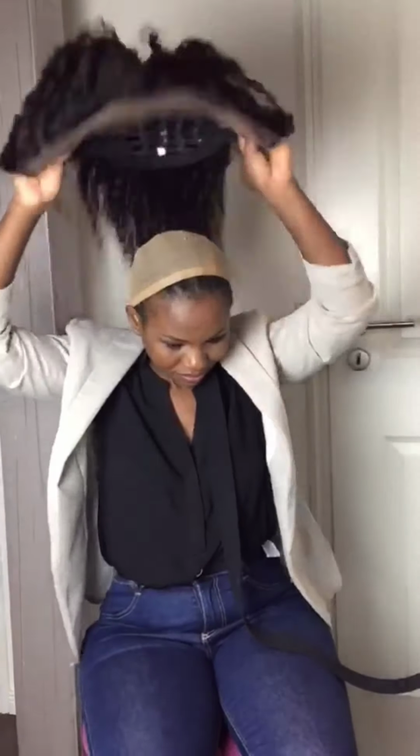So if you sit your wig on here, if we only cut it right above, let's say at the tip of our ear, you're going to leave the side bands out, but we don't want that because we're going to be wearing the wig with no glue. So that means all this flap here is going to be going off entirely. So I'm going to be putting it right there. Okay?